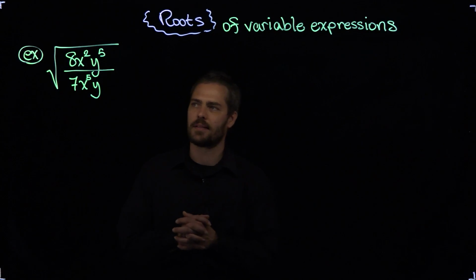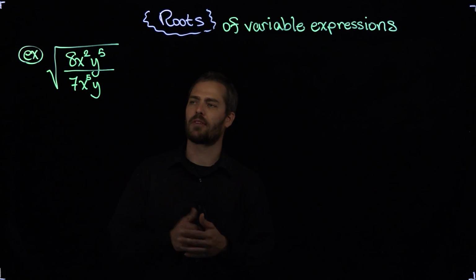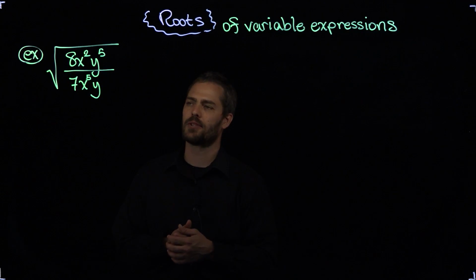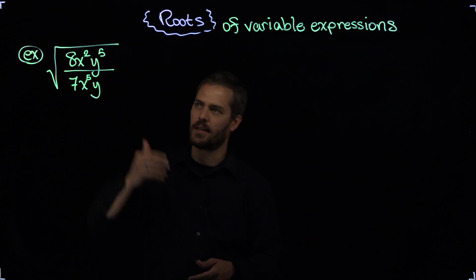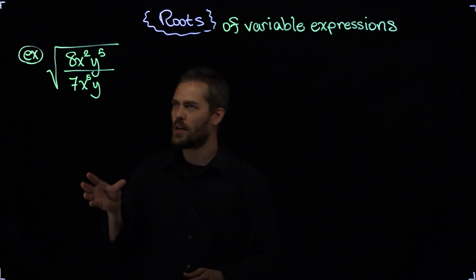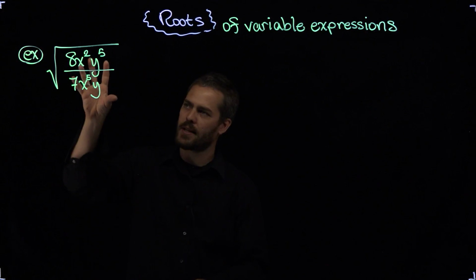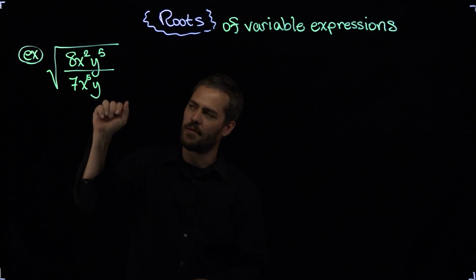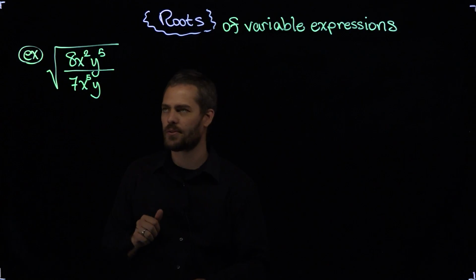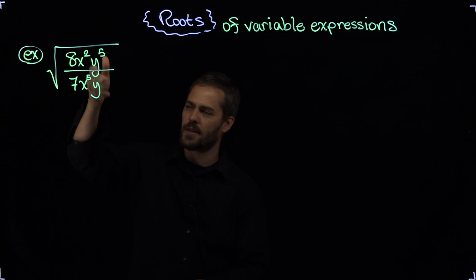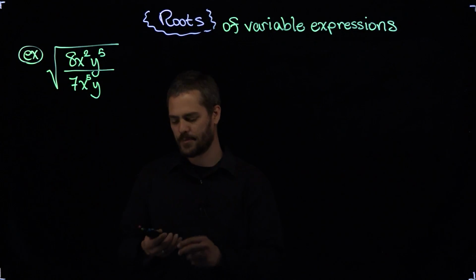And we're back talking about roots of variable expressions. And this time I wanted to put a fraction in there and show you an example where there is some simplification to occur first. And let me just make that as a recommendation. When you look at the root of a fraction and you want to, quote, simplify it, then look at the inside first, the fraction itself, and see if you can simplify anything there. Look at the numbers to see if they reduce. Look at the variables to see if somehow they combine using the exponential rules. And indeed, that's the case here.